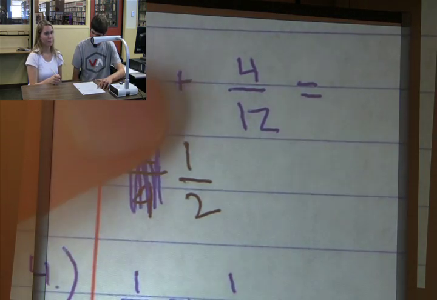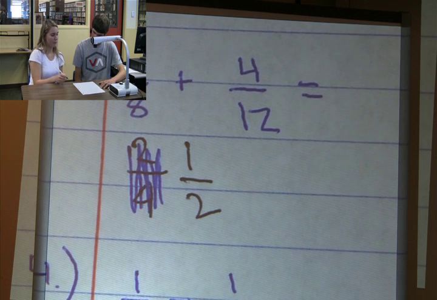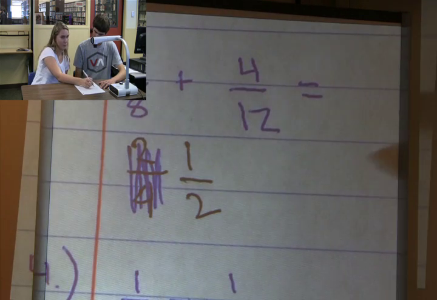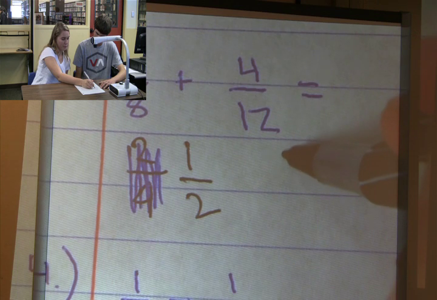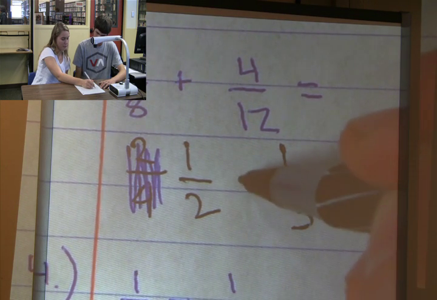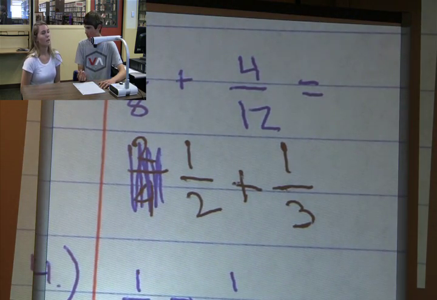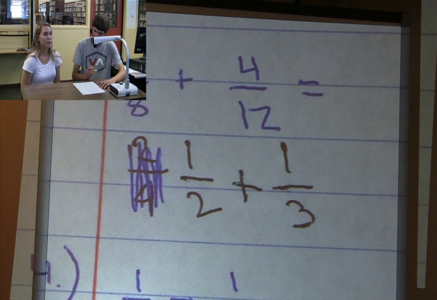Okay. So then how could you reduce 4 over 12? 4 over 12, you could divide 12 by 4, and 4 by 4. So 4 divided by 4 is 1, and 12 divided by 4 is 3. Yep. And then I can add them. Yep, so see, now we have 2 and 3, which is easier to deal with than 8 and 12.